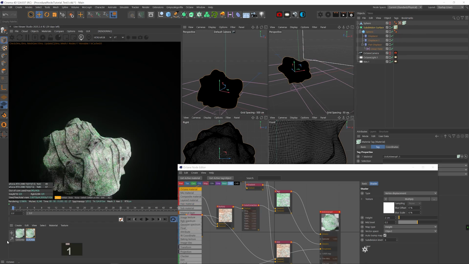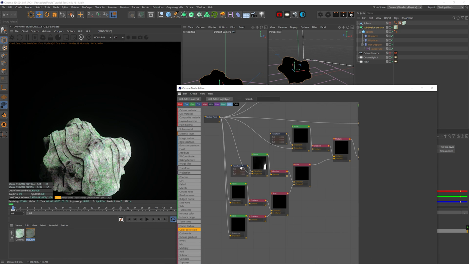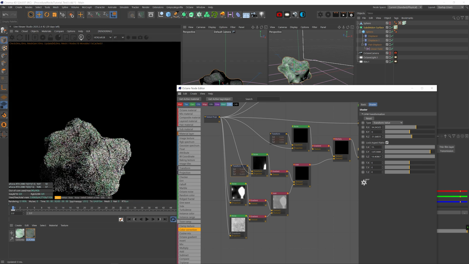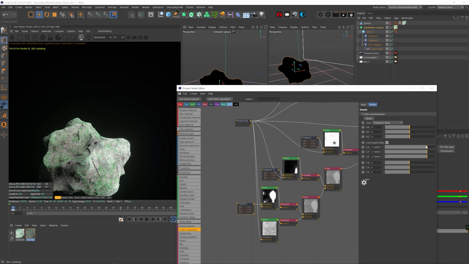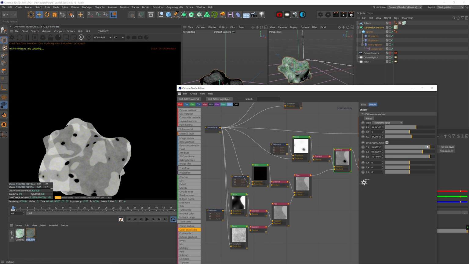So I can already tell I'll want to adjust the way those flowy sedimentary displacements look. So I'll just go ahead and play with their scale and rotation and the noise gamma and contrast till I get the look that I like.